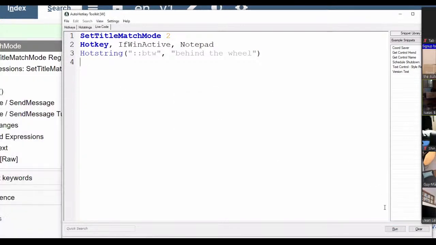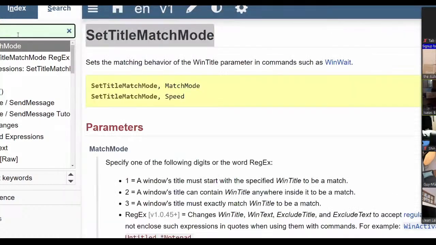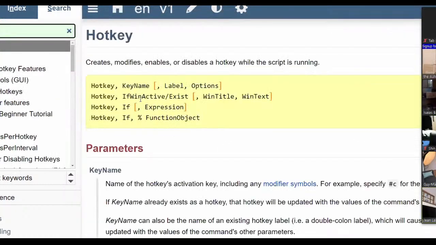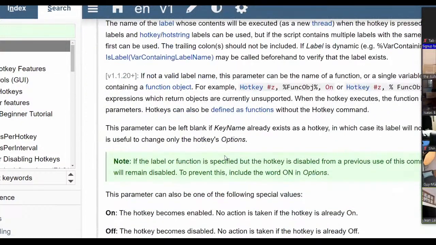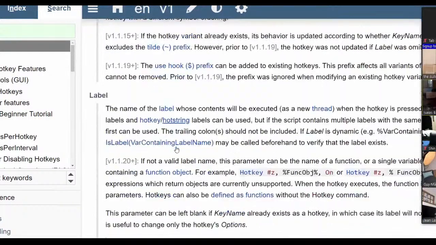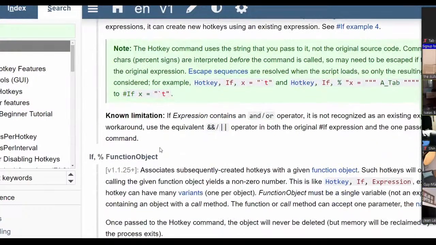Of course. And this is where AutoHotkey can be frustrating, right? I think it was 2 weeks ago, we spent an hour working on getting a simple hotstring to work properly. BTW2. I'm not seeing it, but I will double check on that. And the other thing to check is, when you do it, try putting Notepad inside a variable instead of typing Notepad, because it was one of the limitations before we had the function. So, it would be in a variable.